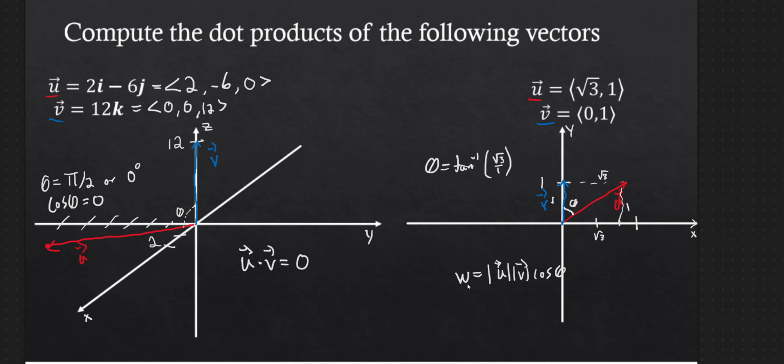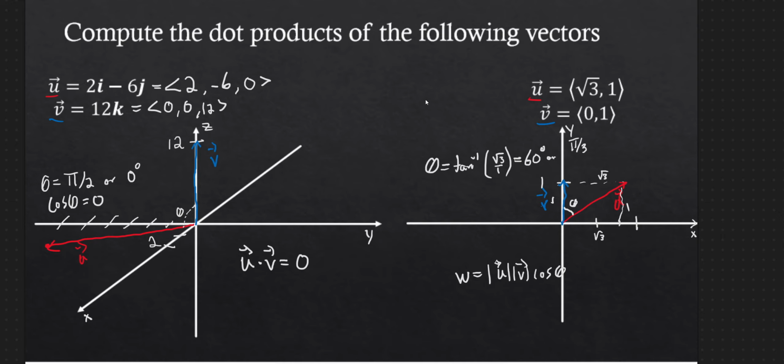Take a second, you can either pull out your calculator or remember the unit circle. I would get square root of 3 over 1 by doing sine over cosine. Square root of 3 over 2 divided by a half would get this. So that would correspond to 60 degrees, or pi over 3 radians. So that is my angle here.